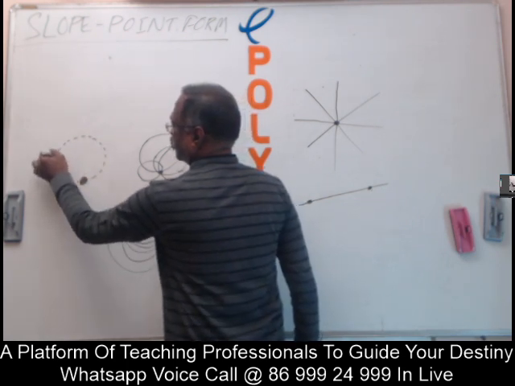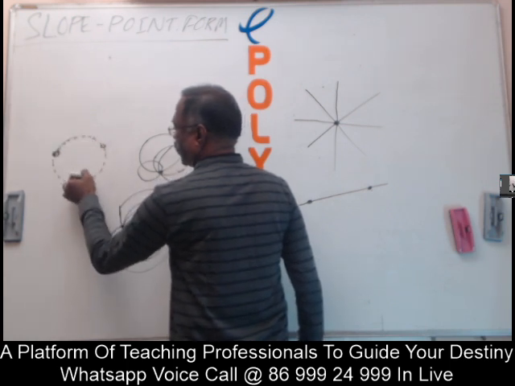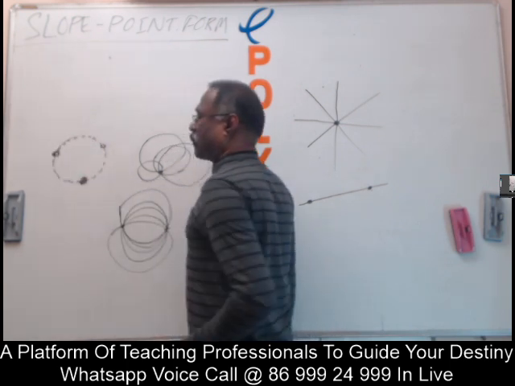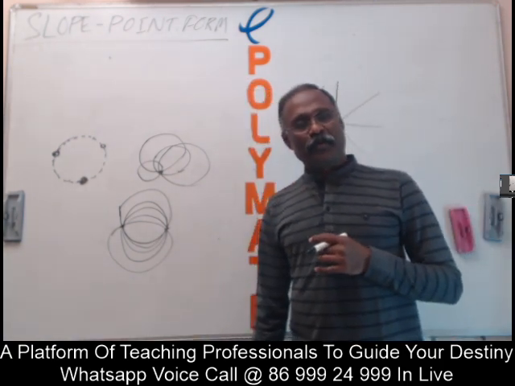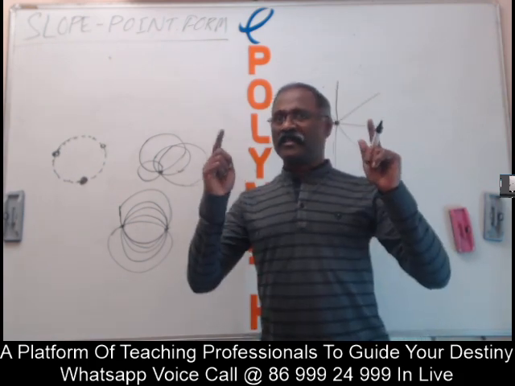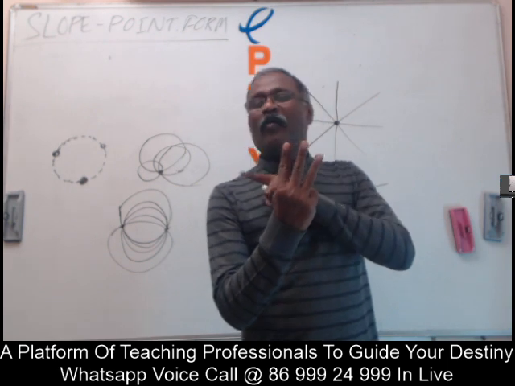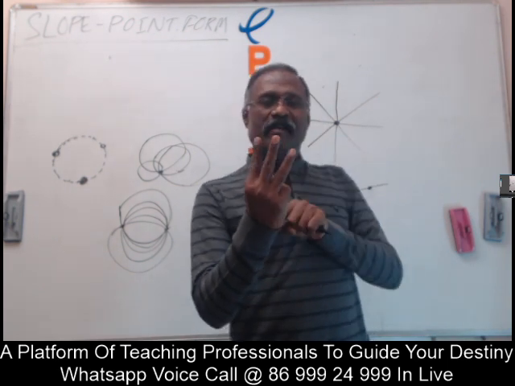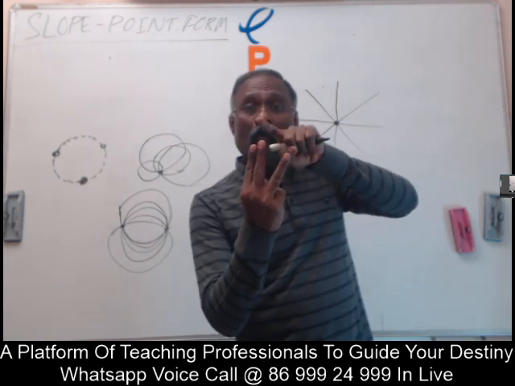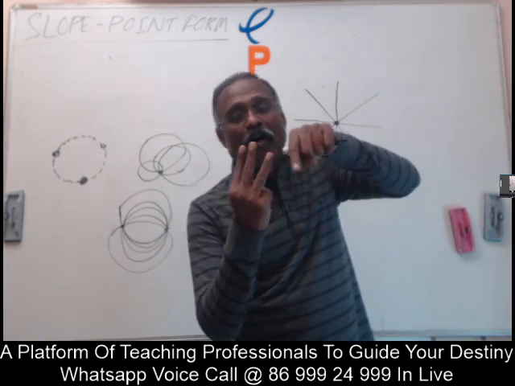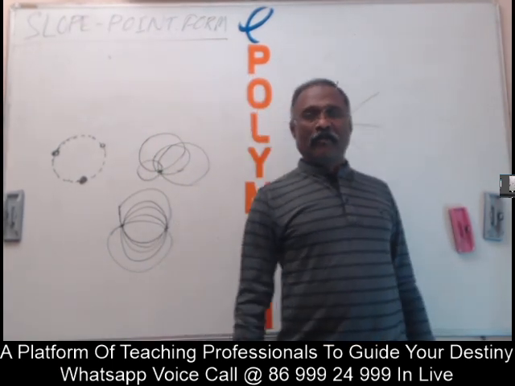1 point, 2 points, 3 points. Through these 3 points, you will have a unique circle passing through. So, to write the equation of a circle, you need 3 items in the data. What are the 3 items? 3 points, 2 points and 1 condition, 1 point and 2 conditions, or all 3 conditions. This is the broad understanding in solving the problems.